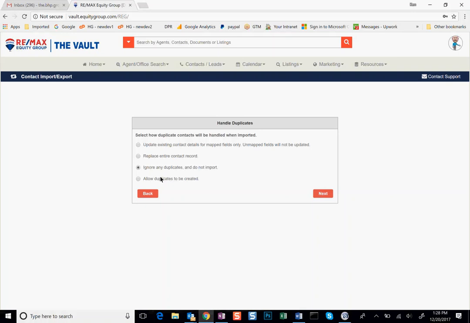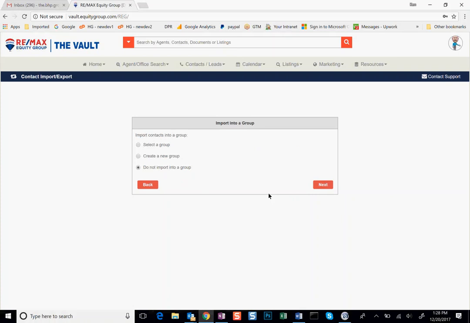We've had people go through allow duplicates in even 1,000 contact records. If you just sort by last name and just scroll through them 1 or 2 pages at a time and delete the duplicates on the fly, you can see what group they're part of. You can make sure that the data's in there. Still won't take you more than 10 or 15 minutes. And then you've got it done, right? You've got it done with a really clean database. So I'm going to put allow duplicates to be created.